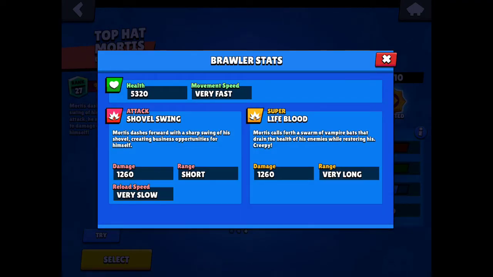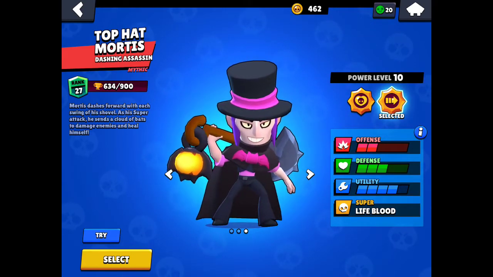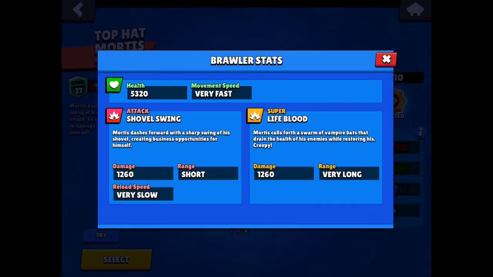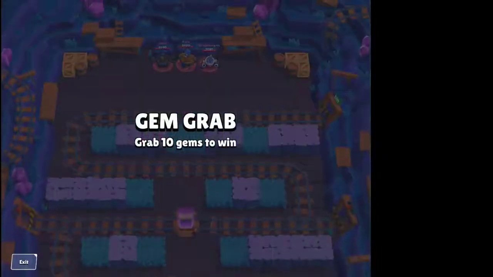He has 5,320 HP, very fast movement speed. Attack is Shovel Swing, where he dashes forward with a sharp swing of his shovel, creating business opportunities for himself. It has 1,250 damage, just like his super, with a short range and a very slow reload. And as you can see, his super is Lifeblood, and it has 1,260 damage and a very long range. So yeah, he has a 2 out of 5 damage, a 3 out of 5 defense, and a 4 out of 5 utility. And yeah, that is going to be his overall stat sheet, and let's get into that.